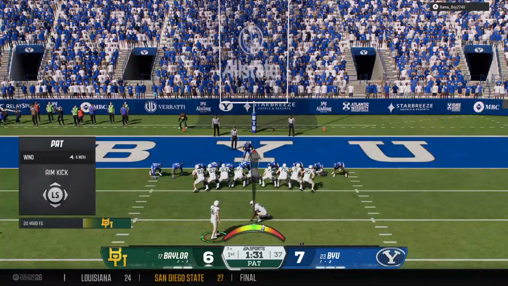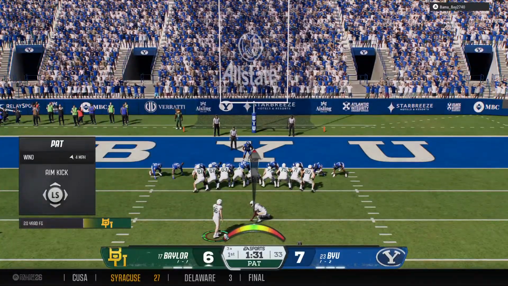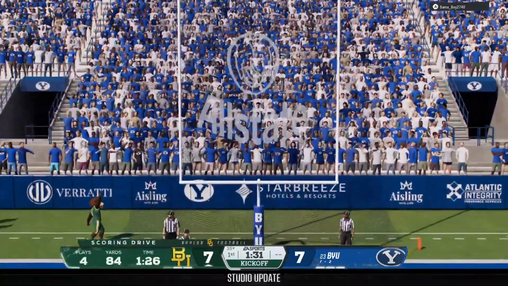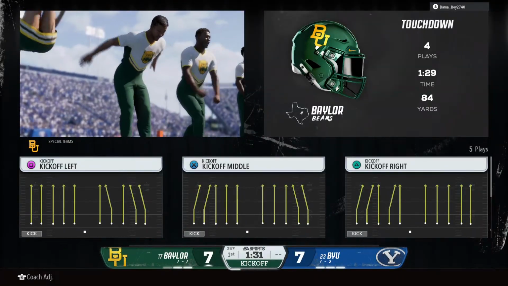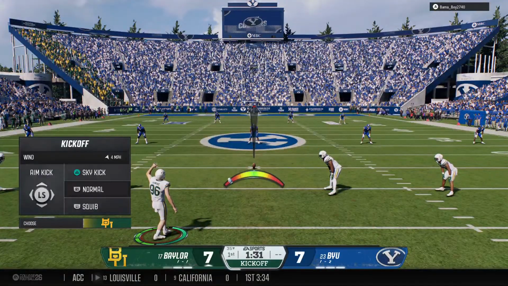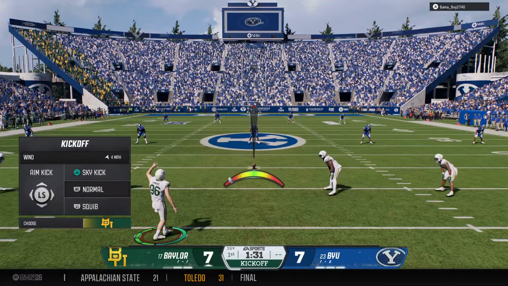The extra point here would tie the game. And they did tack on that extra point without any adventure. Quick work on that scoring drive, just 4 plays. And they capped it off with a 1-yard plunge. They're coming out to tee it up for the kickoff, and that last score was a real buzzkill for this crowd.